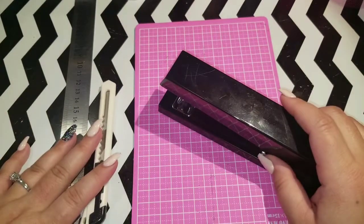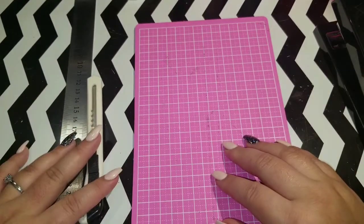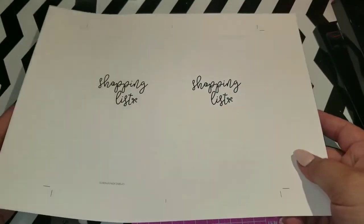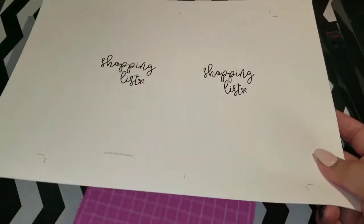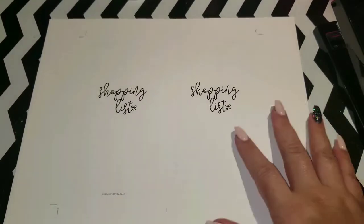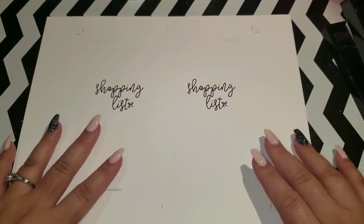So I'm going to show you what I do from the start after printing. I am going to use a paper trimmer. Hopefully I'll capture this, but we'll see, and you'll see how I do this.